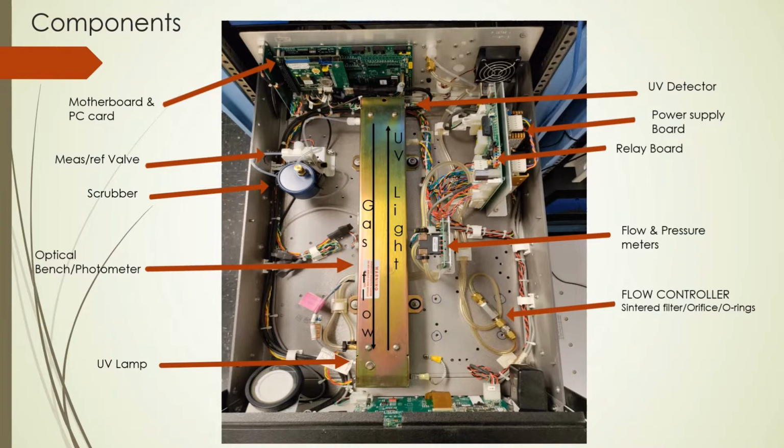We have the measure reference valve that switches between scrubbed and unscrubbed gas. Next, the flow pressure meters, and finally the flow controller, which houses the critical orifice assembly. No pump is in this unit, as we use external pumps as the internal ones fail. Understanding the parts and pieces of your analyzer is key for repairs, maintenance, and troubleshooting. This is especially true when you are calibrating and encounter any problems.